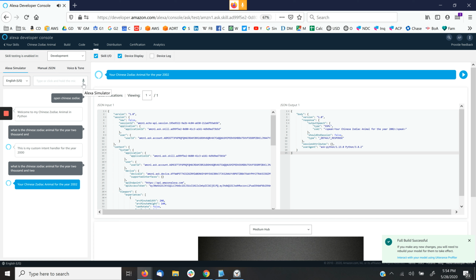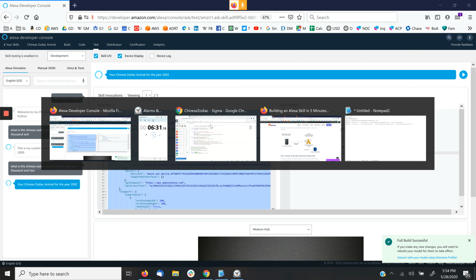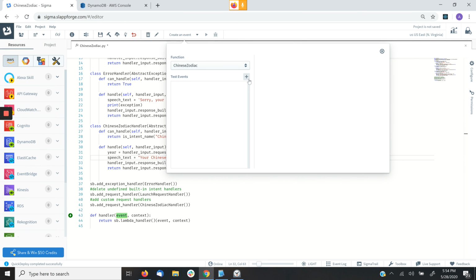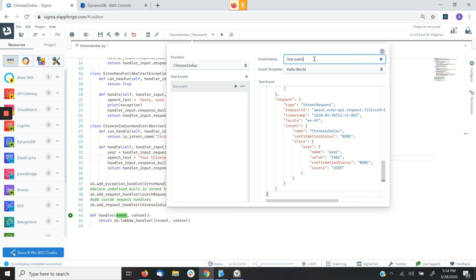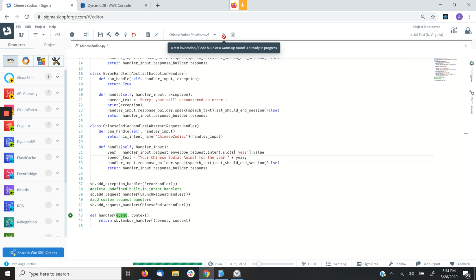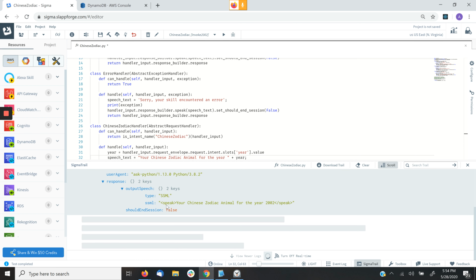Okay, so I'm going to move into the second part of this tutorial. So this is going to go beyond the 5 minutes. I'm just going to minimize the timer, and I'm going to show you how I can go through testing. I can copy this sample JSON input into the IDE as a test event, which I can name, say, invoke 2002, and I can keep running this example from within the IDE and see the output in action. So I don't need to involve the Alexa developer console anymore.